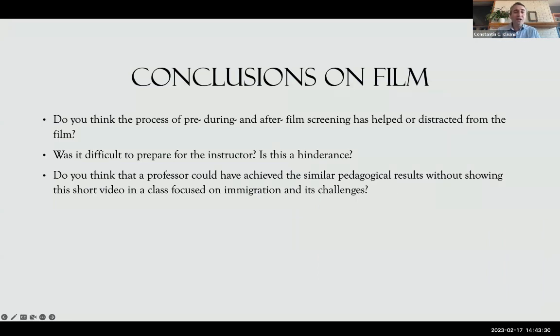So what do you think? Do you think that the process of pre, during, and after film screening has helped, or maybe distracted from teaching this film? What do you guys think? I think it helped. Well, thank you. Yeah, I think it helps.